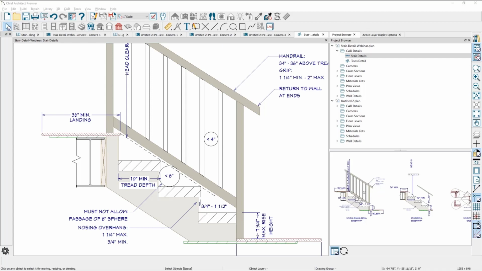You can't do it automatically in the program. You can put a railing and have it put on your stair. You can convert it to a symbol, and then you can apply that symbol onto your stair. So you can do it that way. But I don't have an automatic way to just do it with the stair settings inside the dialog.